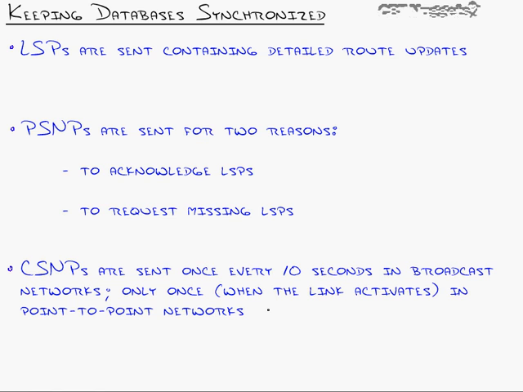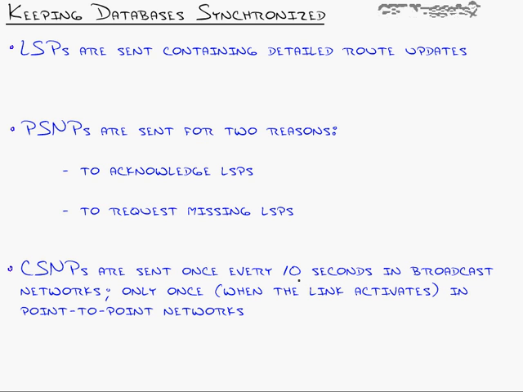So when a router gets that, it says, oh, this area has LSP 1, 2, 3, 4, 5, 6, 7, 8, and 10. It goes, well, wait a sec. I have LSP 1, 2, 3, 4, 5, 7, 8, 9, 10. I don't have 6. So it will send a PSNP saying, hey, I don't have 6. And some router's going to respond and say, here's the LSP that is fully explaining what sequence number 6 is all about.